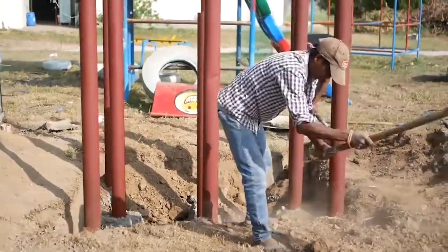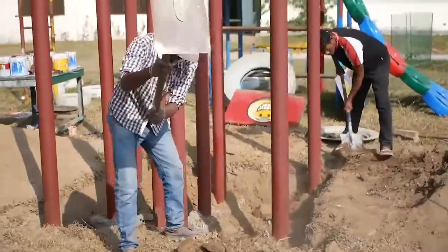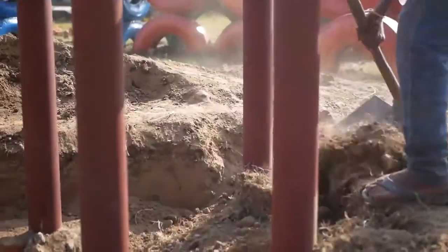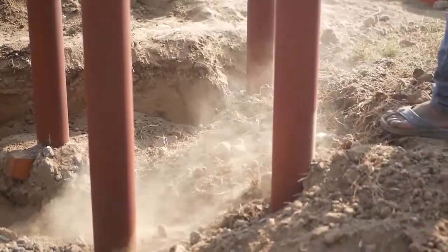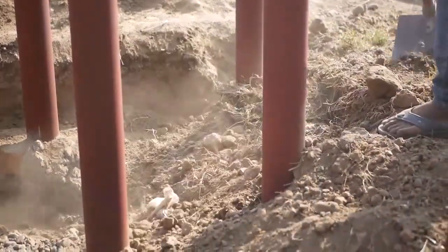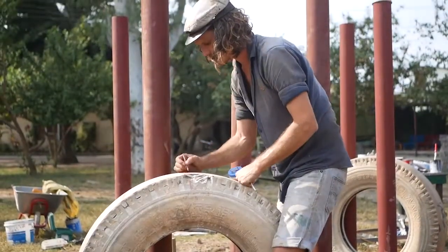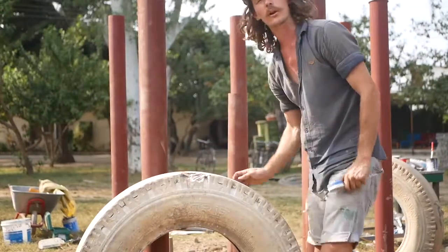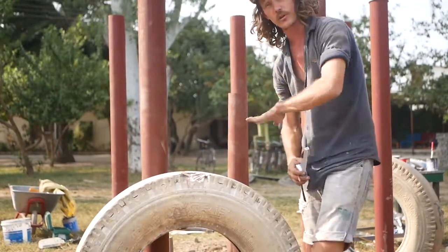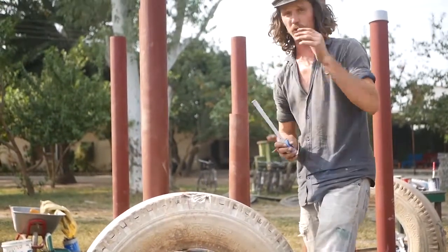We're going to pack it in really tightly around those pipes using a lot of water as well, and just smashing it in with a stick or whatever you've got — with your feet even. Do a little dance on it. Make sure it's compact. We're going to go down about eight centimeters here. As long as you've got the same measurements all the way around — eight centimeters here — making a little mark on the metal. Same from that line that you drew horizontally, measuring down eight centimeters again, and then we'll drill through both of them.